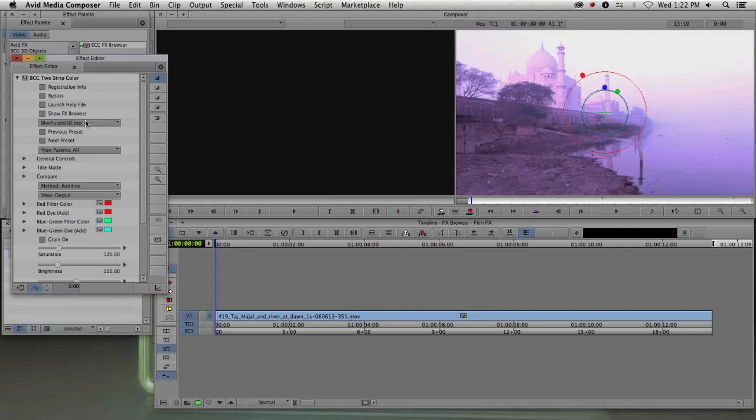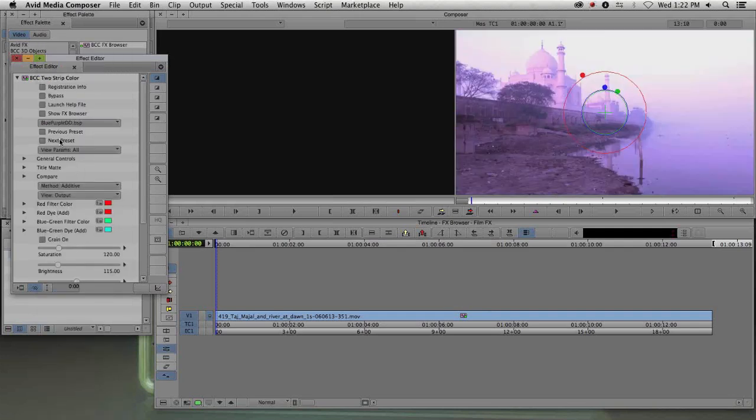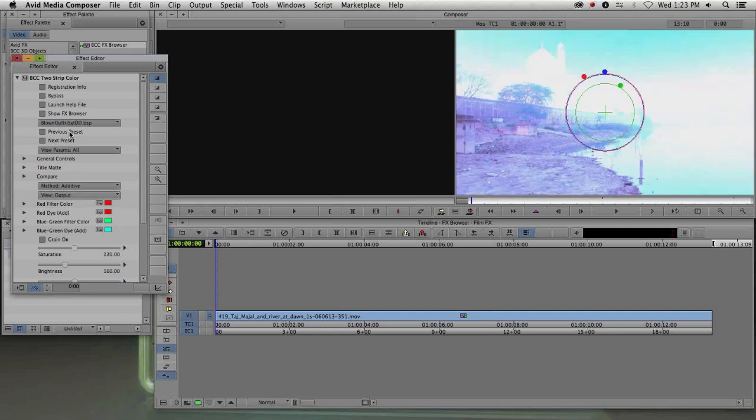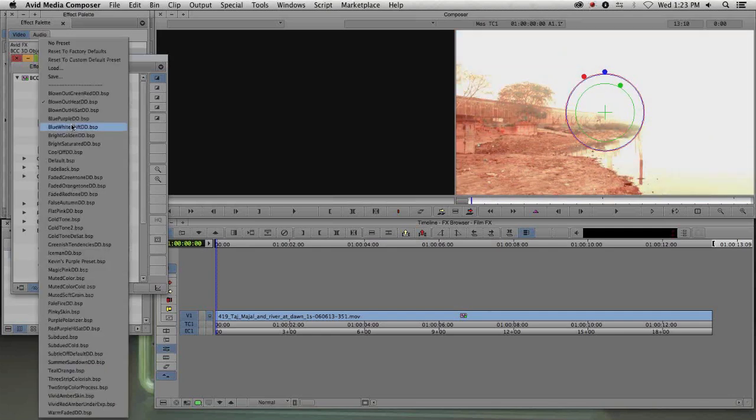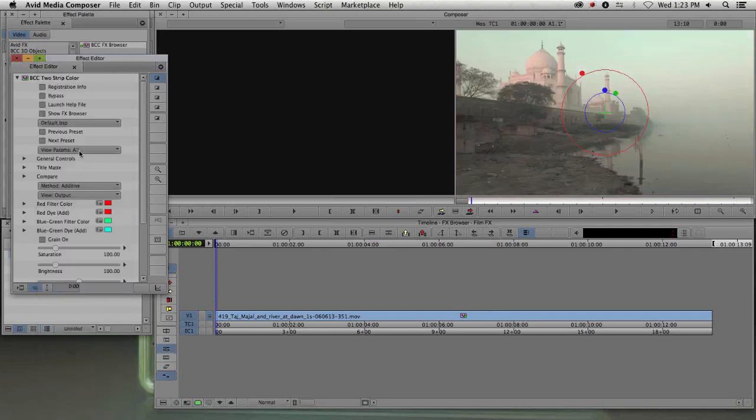Oh, okay, show me blown out heat. Or I could say, show me the next preset, show me the next one, show me the next one. Oh, and the producer's like, oh no, I like the one from a couple versions ago. Okay, well, let's just click, and then it can become a big mess really quick, okay? What I'm gonna do is just switch this one right back to no preset. Actually, what I should do is just switch back to the default, which is nothing.